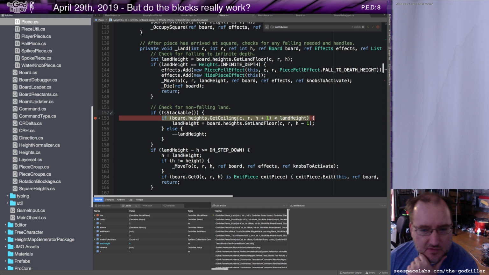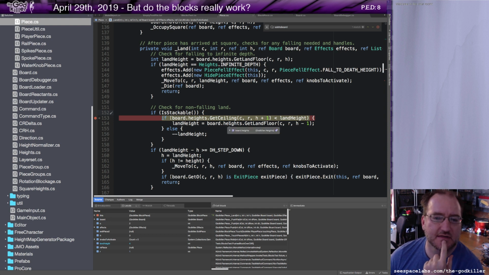I want to know if I'm going to be able to get the space underneath of it. So am I expecting for there to be a ceiling here underneath land height? So C is 2, R is 1, H I think will be 3. Is H 3? Yes it is. Okay.